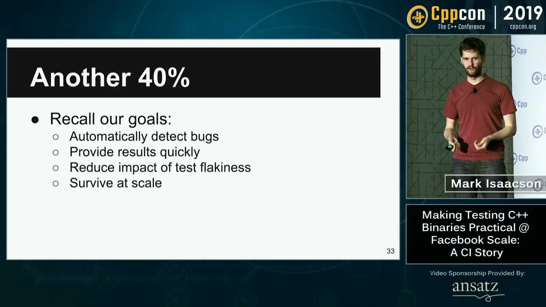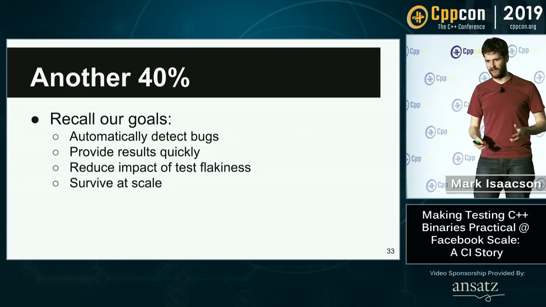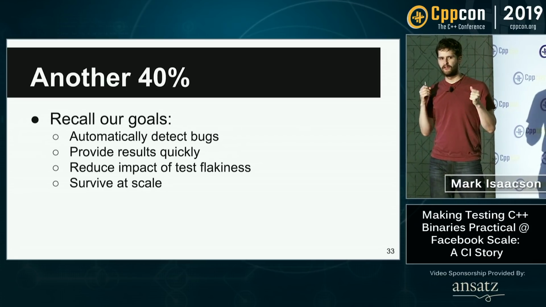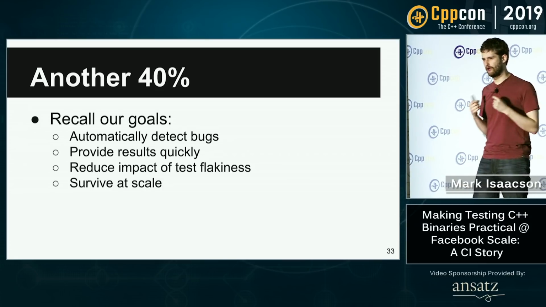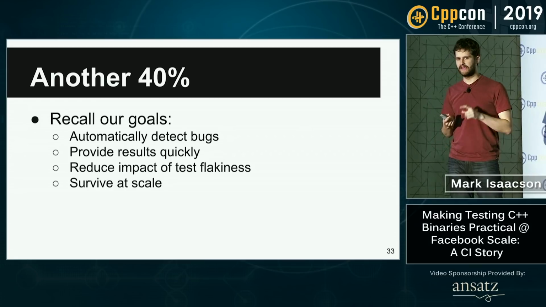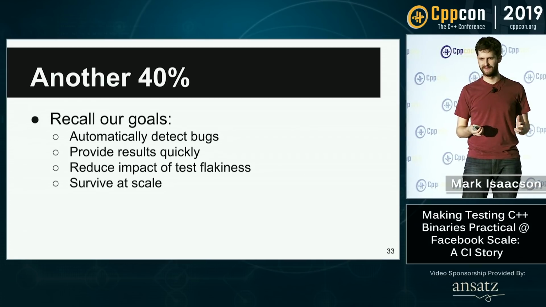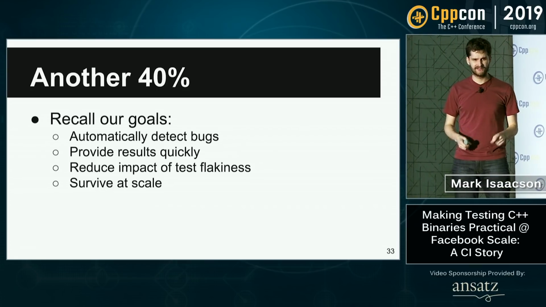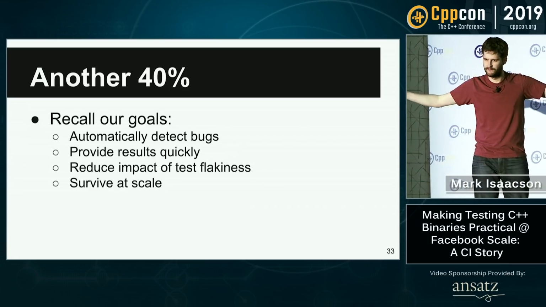So let's go back to our goals, right? I've been really emphasizing the detect all the bugs part, right? Don't mess up as you're scaling. But there's a real win that I think is practical for each one of you, which is as you're getting code review, as you're trying to find out automatically, did I break stuff? It's going to happen way faster. You're no longer stuck building the slowest thing in the code base. And even if you're not working on Folly, and I should mention the building 20% of what we did before is not for Folly diffs, that's for all of them.